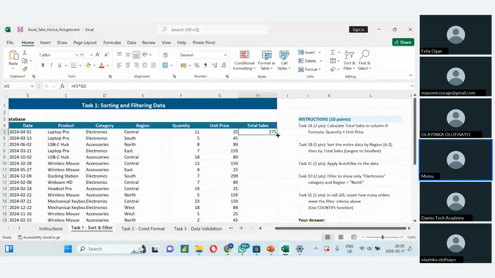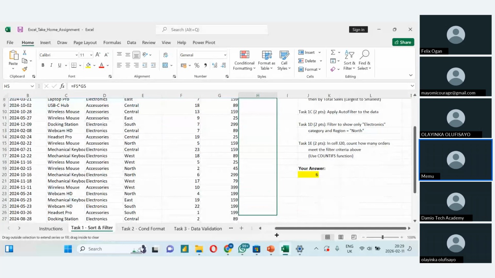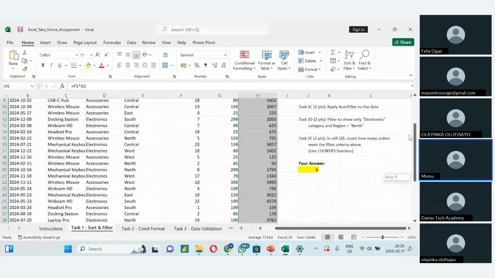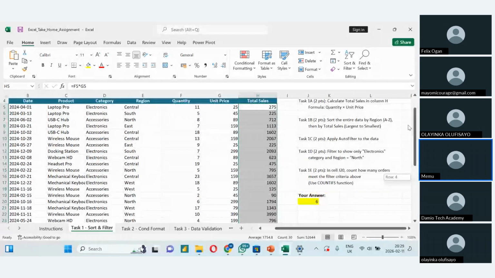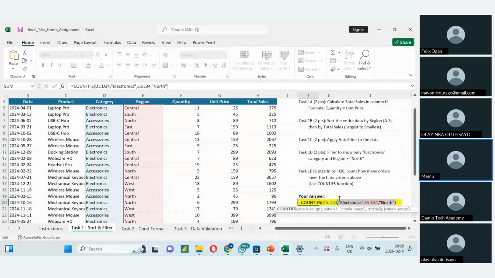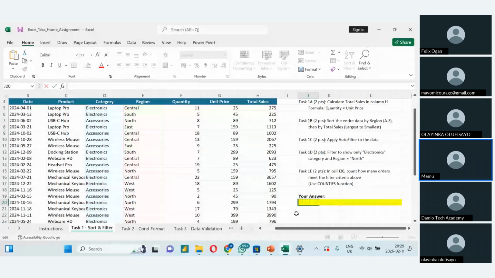Once you see a plus here, remember this plus must always be here, you can drag down. So let's continue. Let me remove this. This was when I was solving this, so let me take this out so I explain it for you.